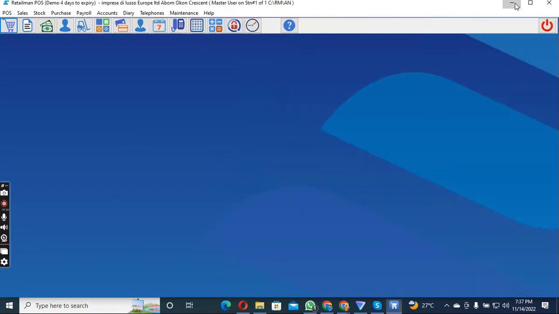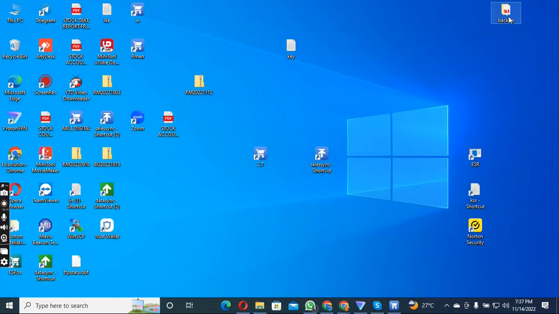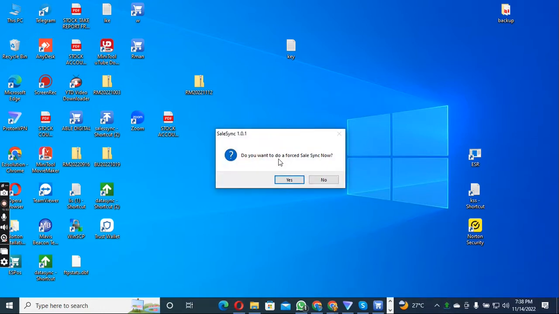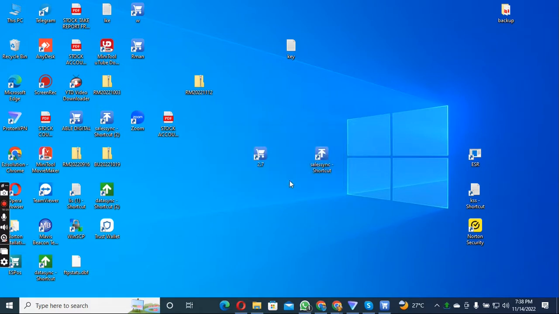Now when you are done with this one, before you go to the mobile app, the next thing you are going to do is, it's already here, you right click, exit it first, then you can double click again to open it again. That is all. You can double click on it, let it start synchronizing immediately. Even if you didn't do that, the system will do it on its own. Now you are done. Everything will start working.